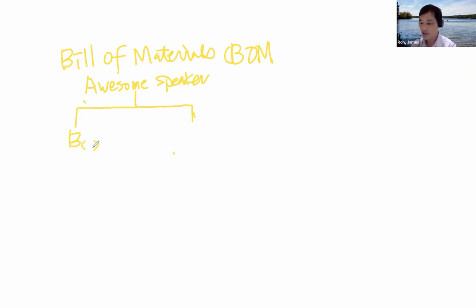So we use the subscript parentheses and saying that 2 units of that is needed. So B subscript parenthesis 2 and close the parentheses. And that means you need 2 B's to make one awesome speaker. That's what it means. And then we say 3 speaker kits with amp booster. So amp booster, we need C, and we need 3 of them. So we say 3 of them, C, parenthesis 3.